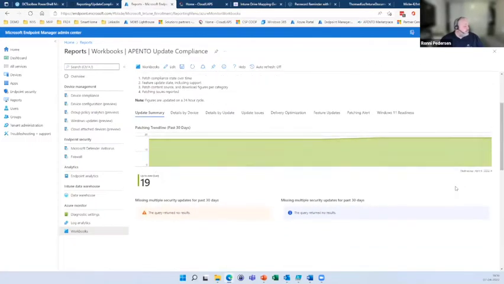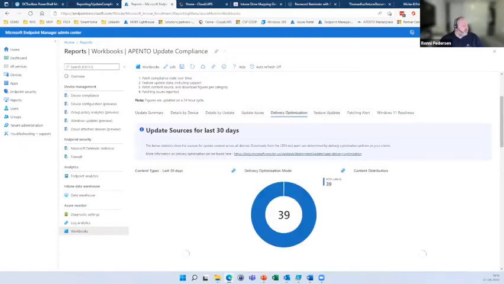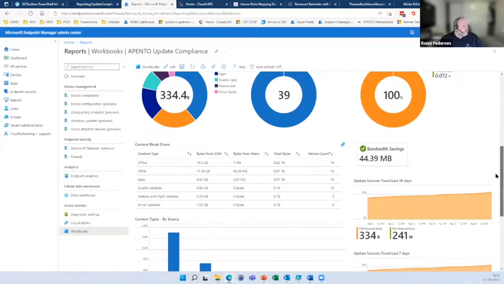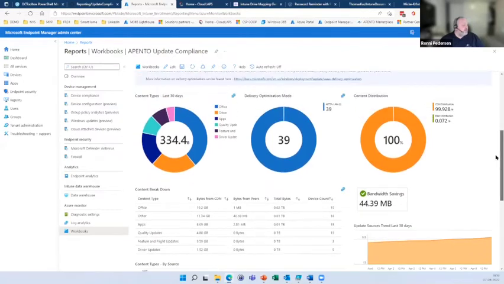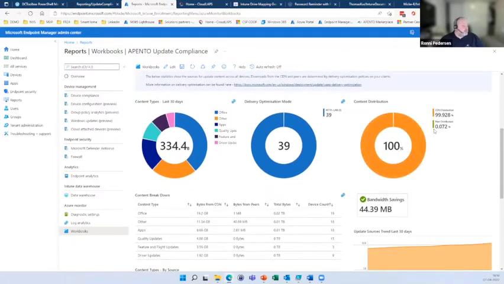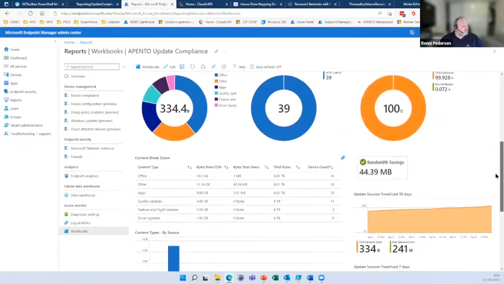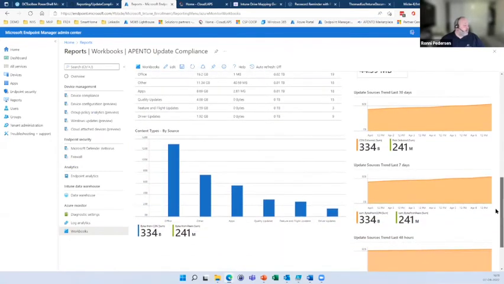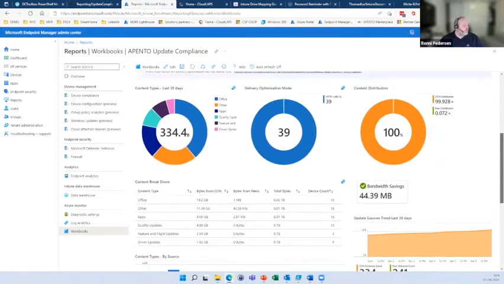And as you can see, I have some really nice users. All of my machines are up to date. And here you can see the timeline. You can see the readiness state. You can see delivery optimization, where you can actually see where clients are downloading from. We have a very low rate of delivery optimization, as everybody is working from different locations. Of course, we have a very poor sharing rate since we are never together. But this is really nice information shown in a way that's actually human readable.